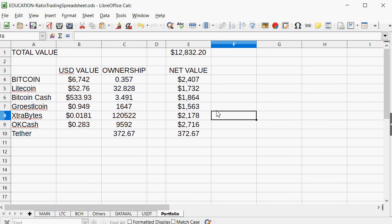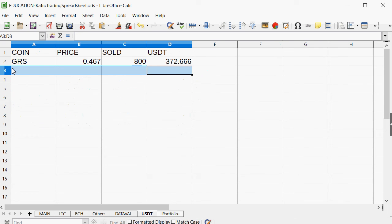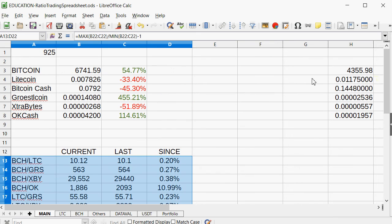I'm not going to do it on this, but obviously you can. What you would do is the exact same thing. I go in here, I put a sale in, then I'd have to minus everything down to 0 on every side. But we're not going to do that. I probably should, as far as trying to get the best score, because the chances that a retracement comes and you're going to get GRS buybacks here pretty soon is damn good.